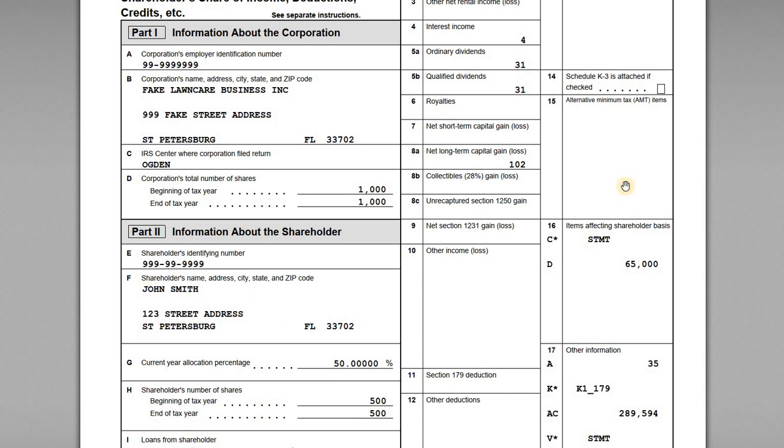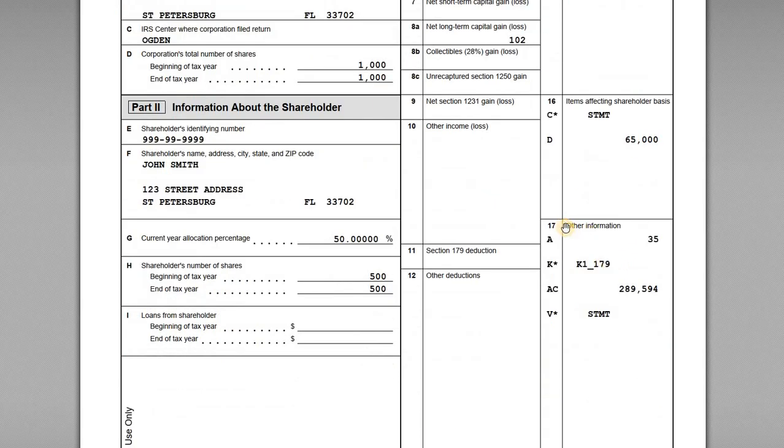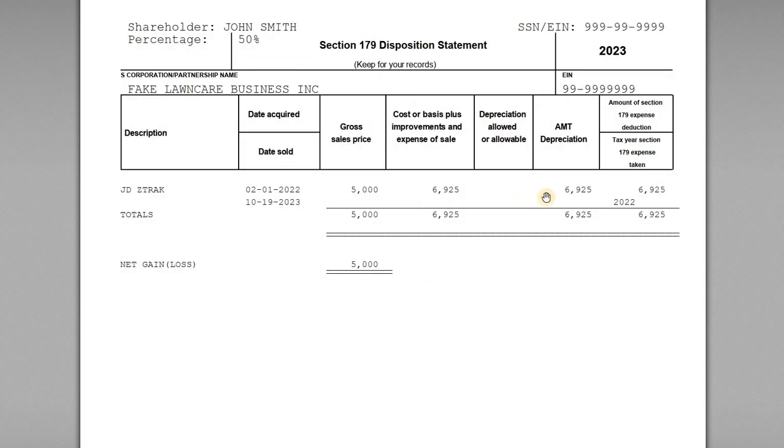So John Smith is going to see line 17 information, 17K, additional K1, 179 details. If we look at his Schedule K1, Section 179 worksheet, we can see the same information reported here, but now it's allocated 1/2 to John, right?